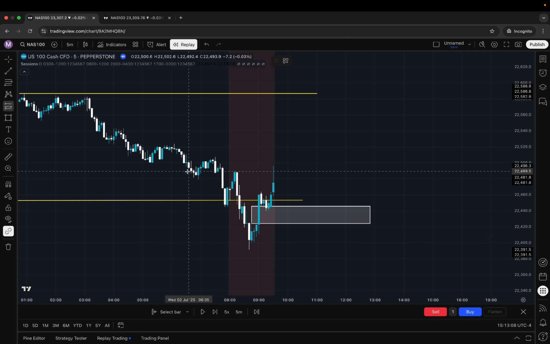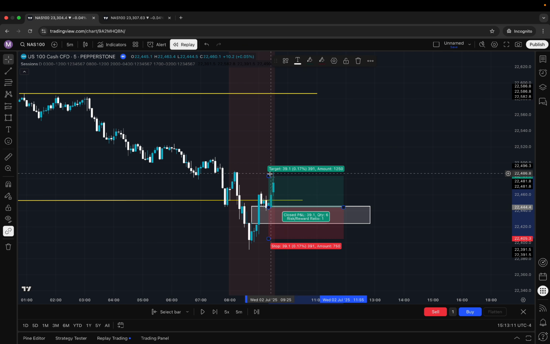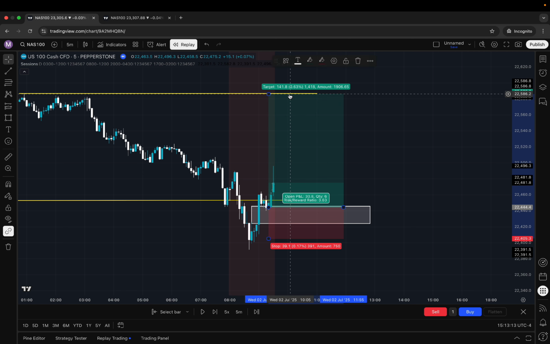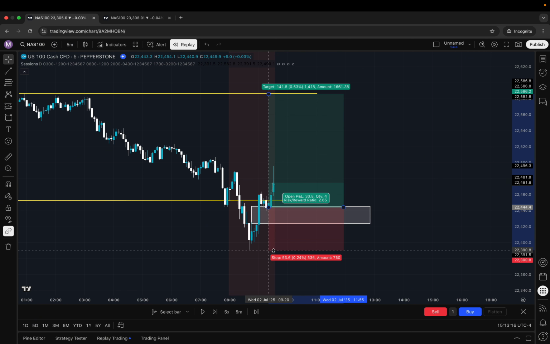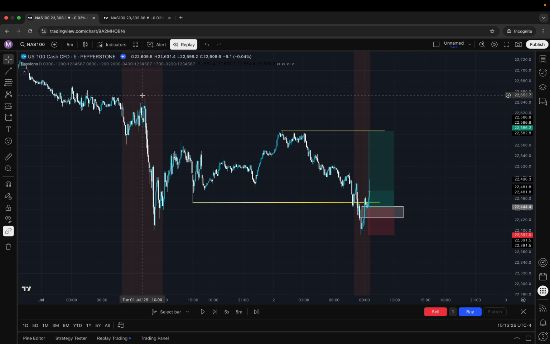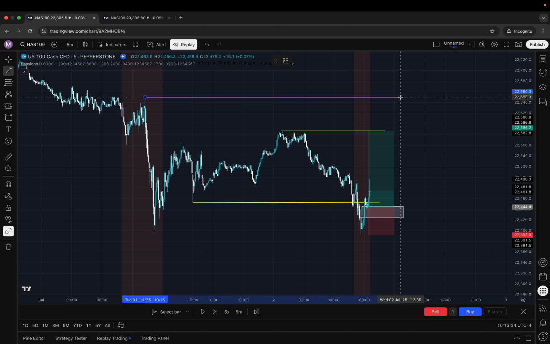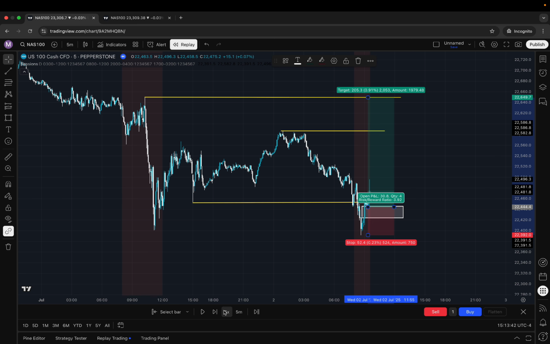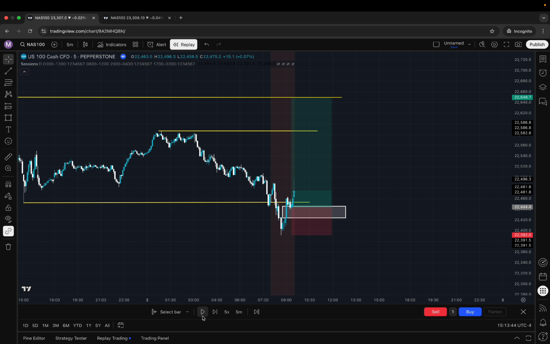So we're going to put a long position, start of the fair value gap, and we're going to target simply our opposing liquidity up here, and our stop loss being extremely low down here. Now that gives us a 1 to 2.71 risk to reward ratio. If we'd like to, we could target these highs up here, and that would be the previous day's high, which is also an option. Now your win rate will be much lower if you are targeting higher risk to rewards, but for the sake of the video, let's go ahead and target the higher liquidity level, and let's see how this trade plays out.